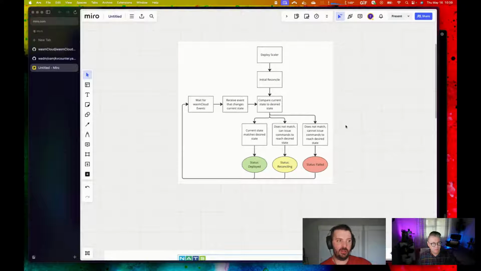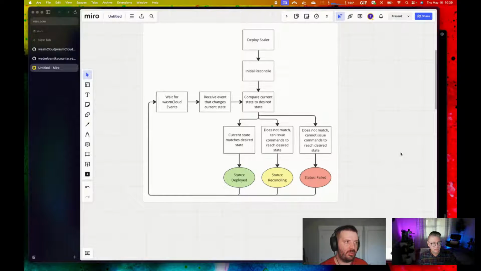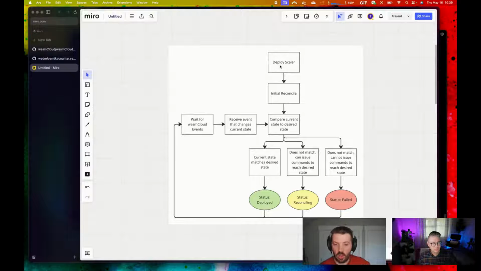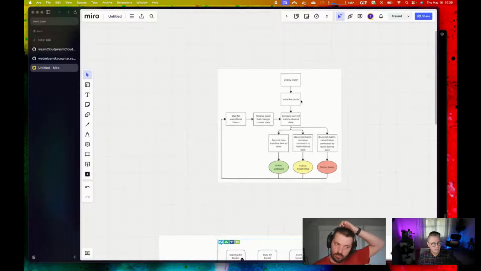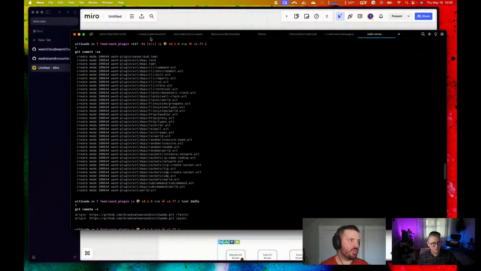And this is basically the loop. I know people like diagrams, so I made sure I had one here. You deploy these things, which are called scalars. Those are those things that are listed in the YAML manifest. It does a reconcile, and then it waits for Wasm Cloud events and keeps going through that loop. It says, does it match it? Then I'm good. Does it not match it? I'm going to reconcile. And if I can't reconcile it, then it's in a failed state. Very, very similar. This is just the reconciliation loop we're kind of all familiar with inside of a tool like Kubernetes. Now, what's actually going on underneath the hood is a lot cooler, but I'm going to show that diagram in a second. I'm just going to go ahead and run it.